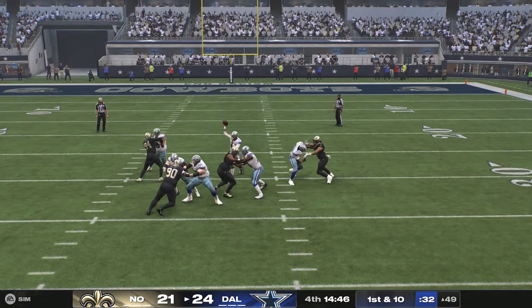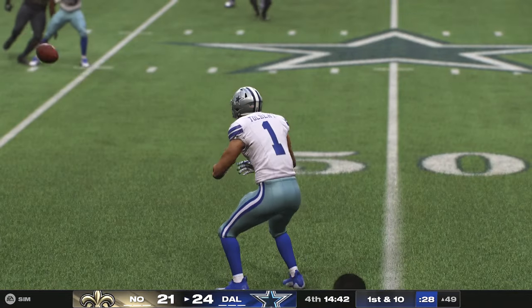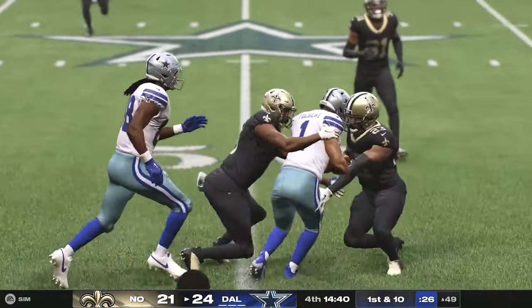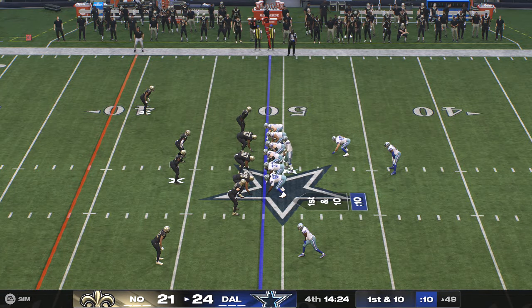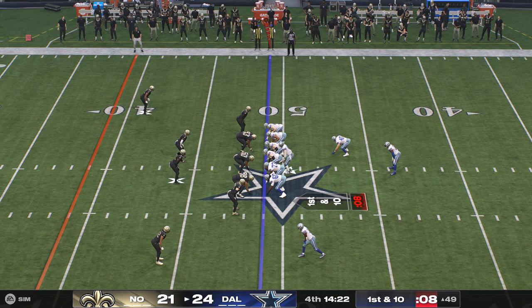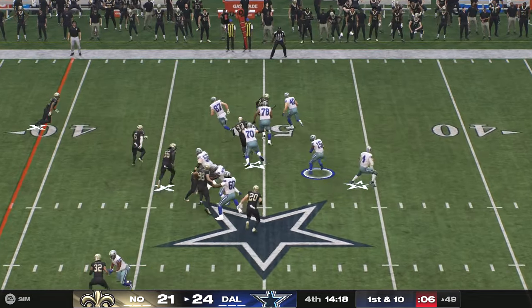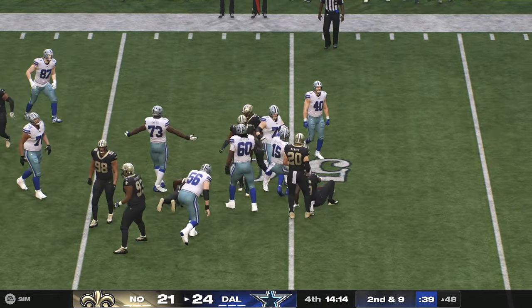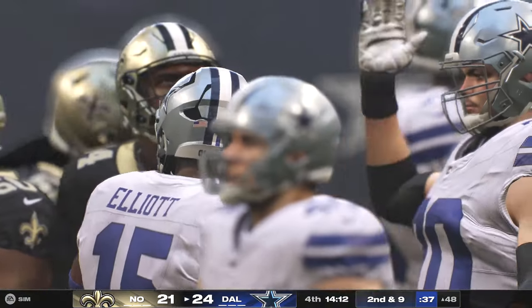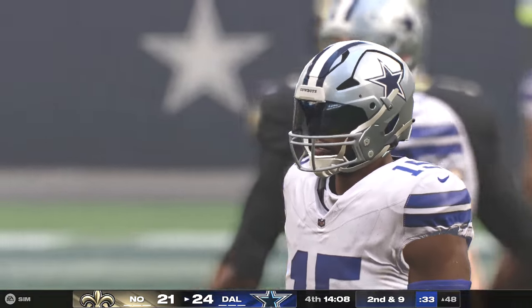So this is a part of the game that everybody works on, Mike. They call it 4-minute offense, and you don't necessarily have to have 4 minutes on the clock, but the whole idea is we possess the ball late in the fourth quarter with the lead. The goal is we want to end the game with the ball. So that third down conversion is going to go a long way. Protect the ball, continue to pick up first downs. If they do that, I don't even think their opponent sees the ball again.